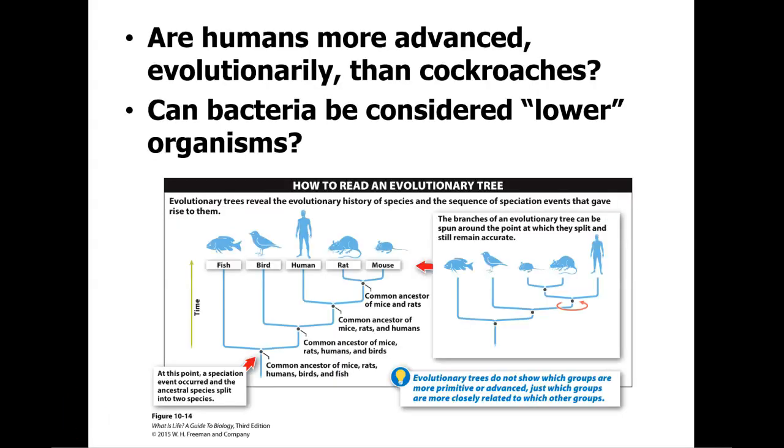So evolutionary trees can tell us many things, but one thing that they don't tell us is which group is most primitive and which one is more advanced. This property of phylogenetic trees can serve to undermine some of the most sacred beliefs, such as the one that humans are the pinnacle of evolution. Many trees can be drawn to support that idea, but notice that if you rotate the tree around one of the nodes, you can get a number of different trees. So with this, some questions you may ask: are humans more advanced evolutionarily than cockroaches? Well, think about that.